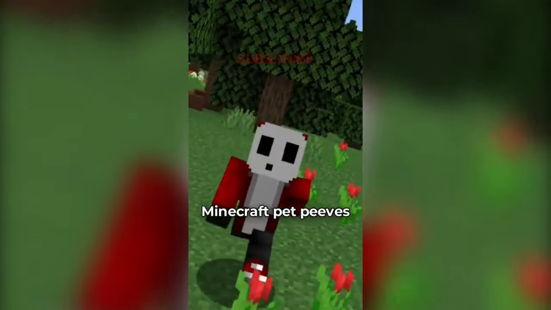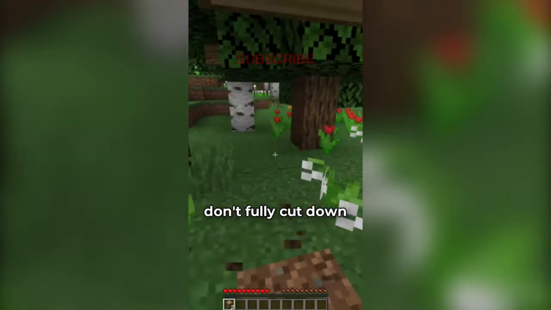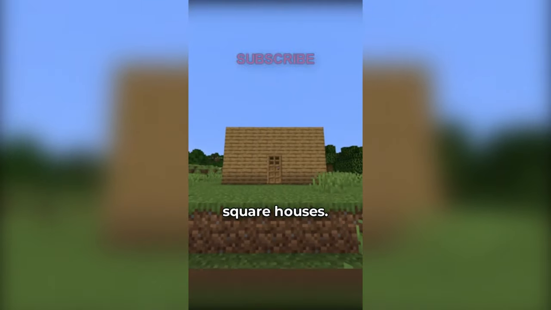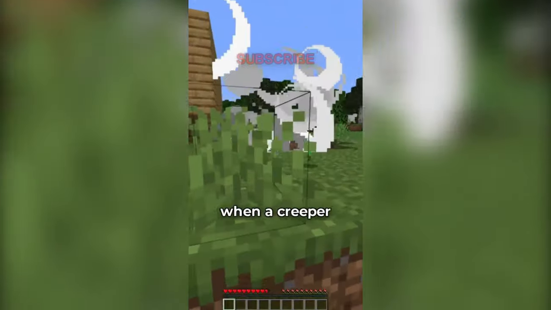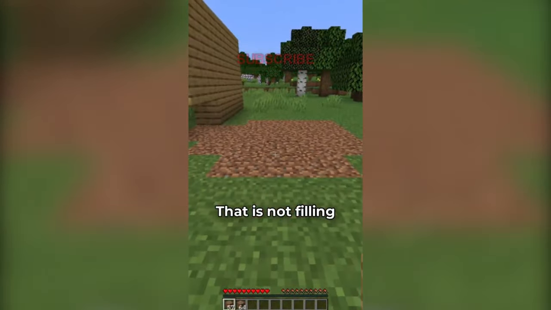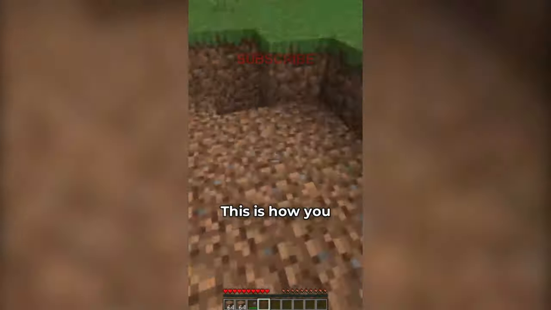I have a lot of Minecraft pet peeves, like when people don't fully cut down trees and just leave them floating, or when people just make square houses. But my biggest pet peeve of all is when a creeper blows up and this is how the hole gets filled. That is not filling the hole. This is how you fill the hole.